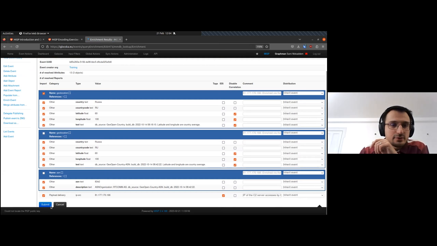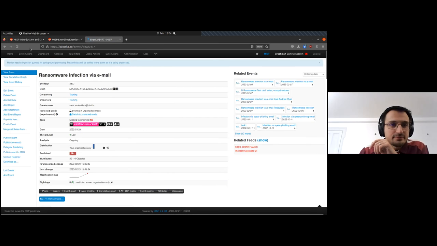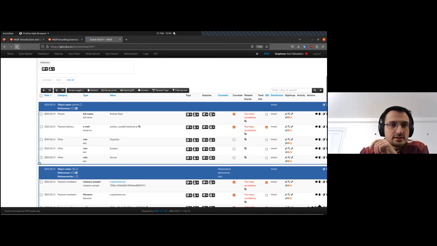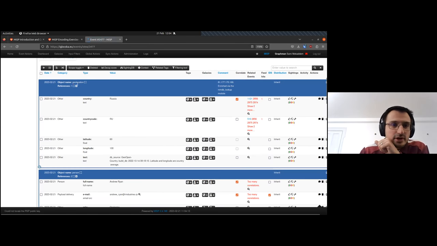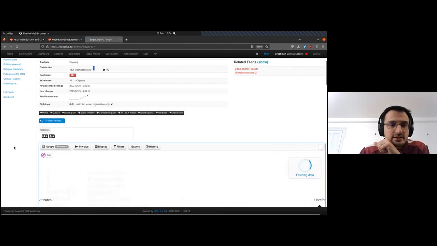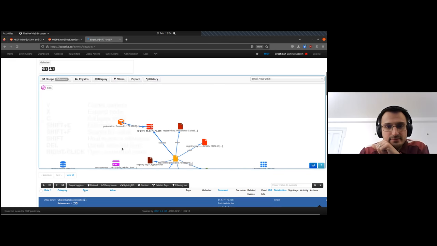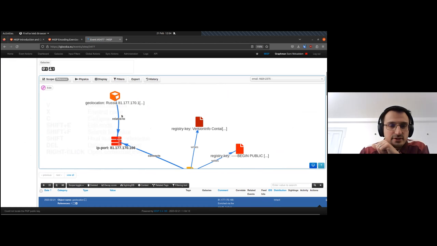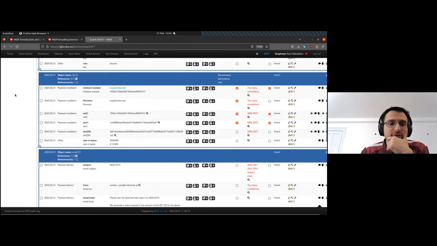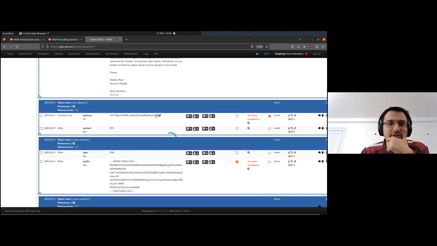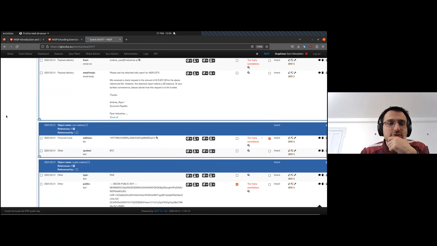and just selecting what I want to save. And once I click submit, I need to reload the page because it's done in the background. Now I have the geolocation of that IP address saying that it's located in Russia. And if I check again the event graph, you can even see that the relation was created between these two objects. We could also do the same for the Bitcoin. If there were some transactions for this one, but this one doesn't work because it's not a valid one apparently. But we could see all the transactions.